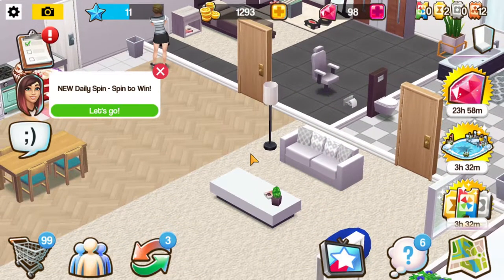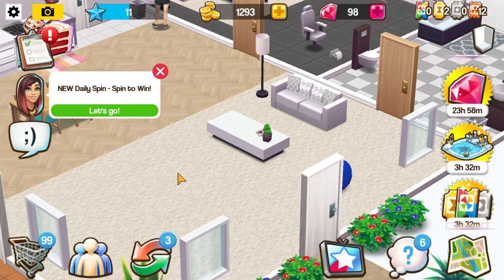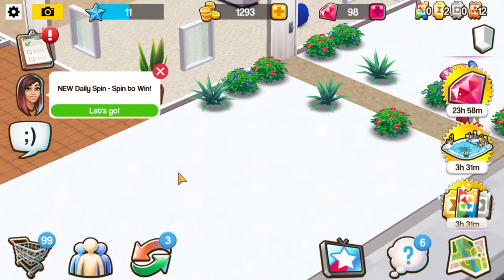This is actually the first time that I'm playing it on BlueStacks, which means I'm playing it on my computer right now, whereas before, I was using my phone. So I kind of have to figure this out. How do I zoom out?